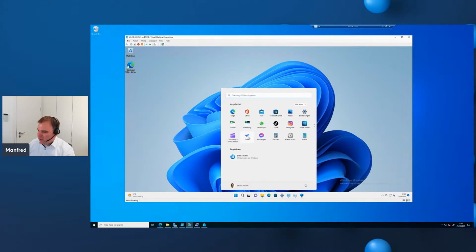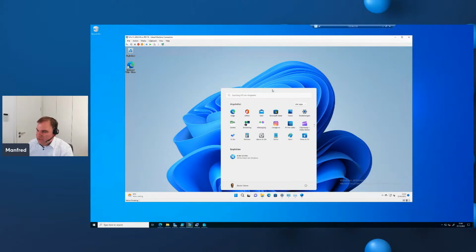So you can bring applications together, and you could say, okay, Messenger and WhatsApp, this is one thing, and TikTok maybe is something in streaming, and you can name these folders, and you can say, okay, this is messaging. So this is one of the new things in the start menu. There are many new settings options in the start menu. So many things are easier regarding handling in the 22H2 version.